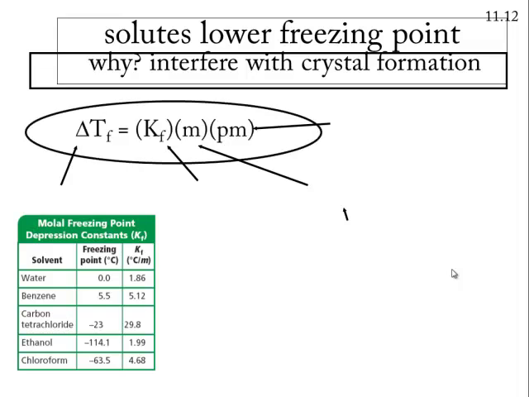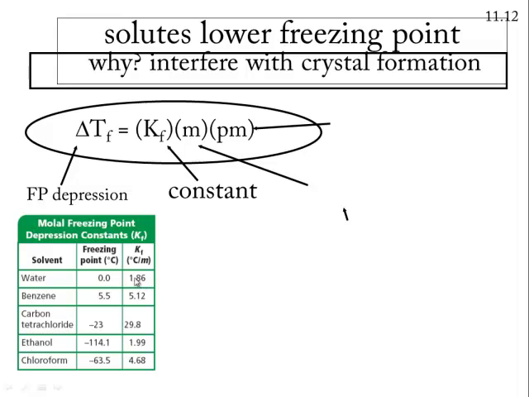To quantify it, we use this formula. It's identical to the boiling point elevation formula, but with F's rather than B's. So, the freezing point depression, that is delta T sub F, which literally means the change in the freezing temperature. So that depression, it will bring it down. And once again, notice this is not the freezing point. It's just simply how many degrees it will go down, Celsius. It's equal to a constant called the freezing point constant. And these are some typical numbers here for different kinds of solvents.